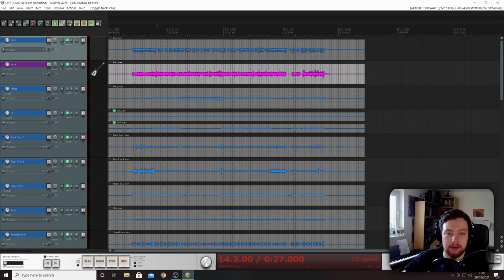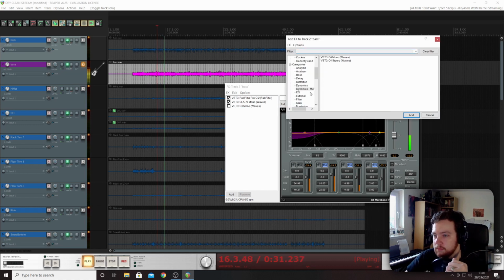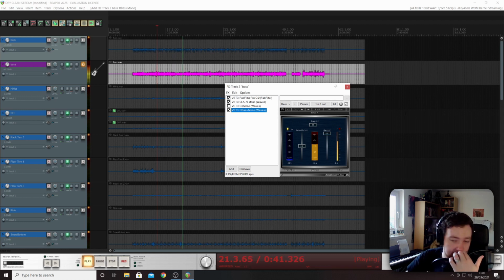One plugin I love using is the R-Bass plugin from Waves. So let's have a listen to that. Say you've got an instrument that is really lacking in the low end. R-Bass. You can probably already hear that it started adding a frequency, and it literally just adds the frequencies. It's a bit like an EQ, but it does it in quite a nice way, I think.